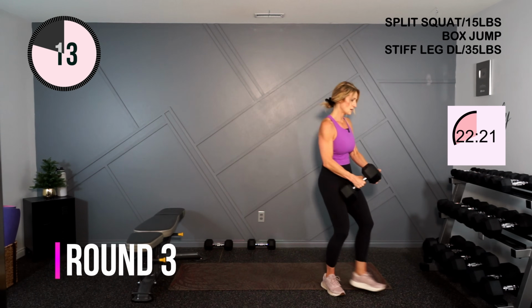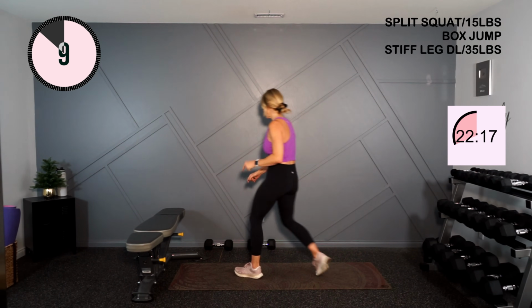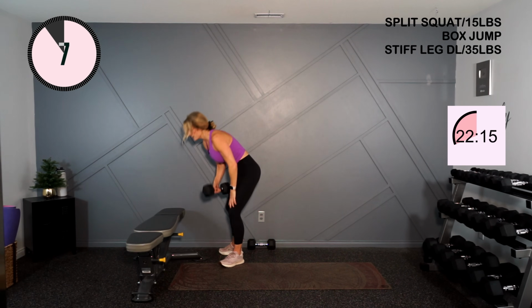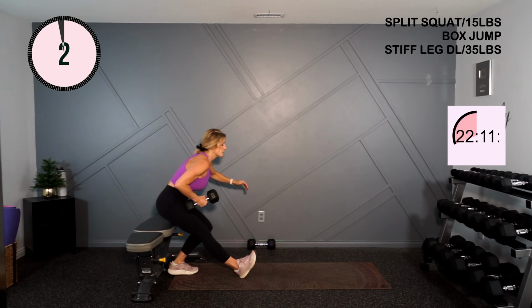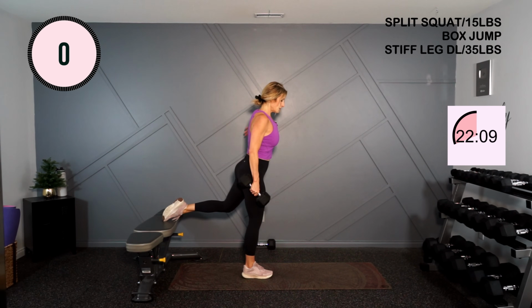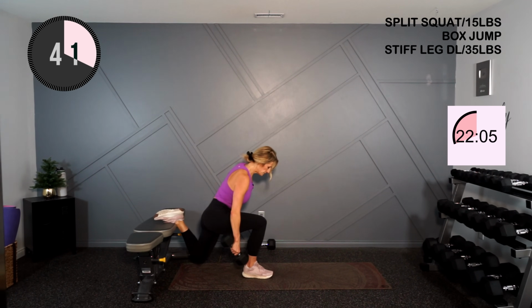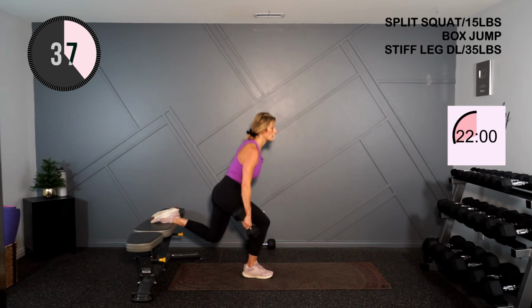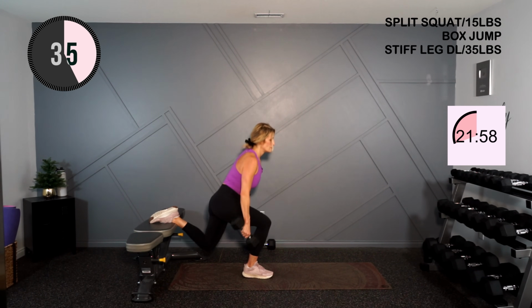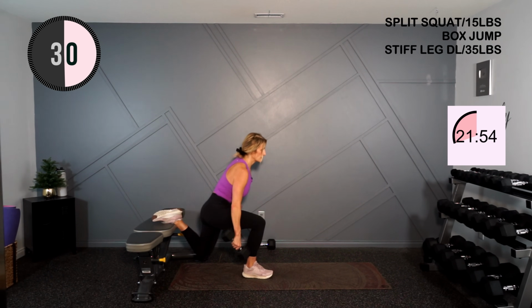Round three. Back to split squat. I'm sticking with 15 just because the nature of the box jump is fatiguing. Don't let that knee turn in.